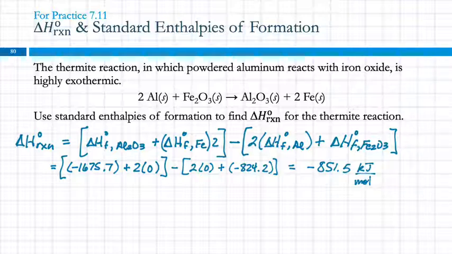Anything else? Any other questions? Yeah. So why isn't the iron oxide positive? Well, essentially it is, because here I'm subtracting this, and so that is the changing of the sign. Right? Personally, I like to think of, well, I'm going to take the heat of formation of this, change its sign, heat of formation of that, change its sign, heat of formation of this, leave it alone, heat of formation of that, leave it alone. Same thing. We don't have to change the signs. If you're subtracting, the subtracting takes care of changing the signs. It's just kind of how you think about it.